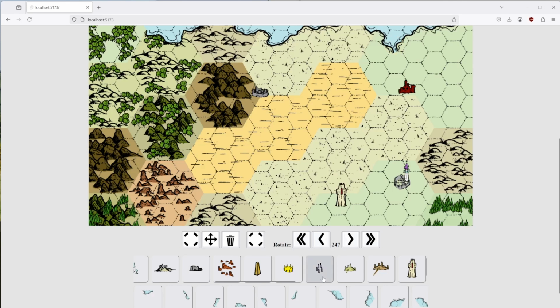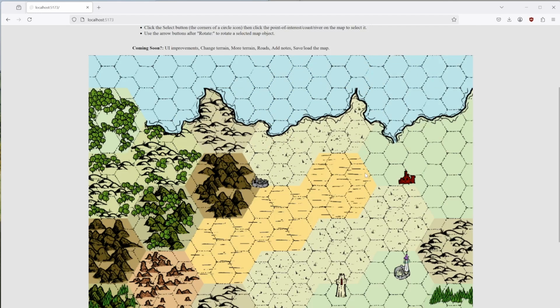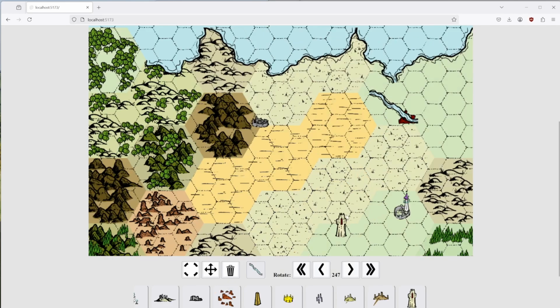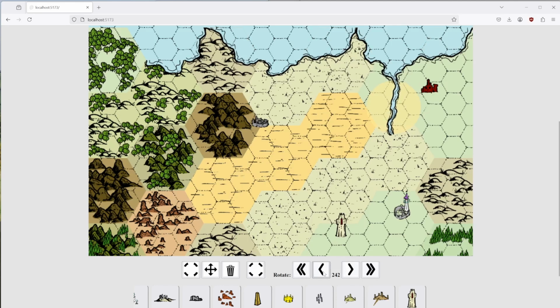That looks pretty good. And then I can pick one of these river sections, like we said, scroll back up, go here, pick on this. Now, maybe I'll select this first and move this guy here. Oh, no, I just need to do this to move it. So maybe I want to move this guy out of the way, at least for now. He might be on the river, but probably not in his case, since it's an evil temple and we want him to be somewhat out of the way. But I can hit the select button, select it, and then rotate this and see what is the best rotation for that. And that's pretty good there.